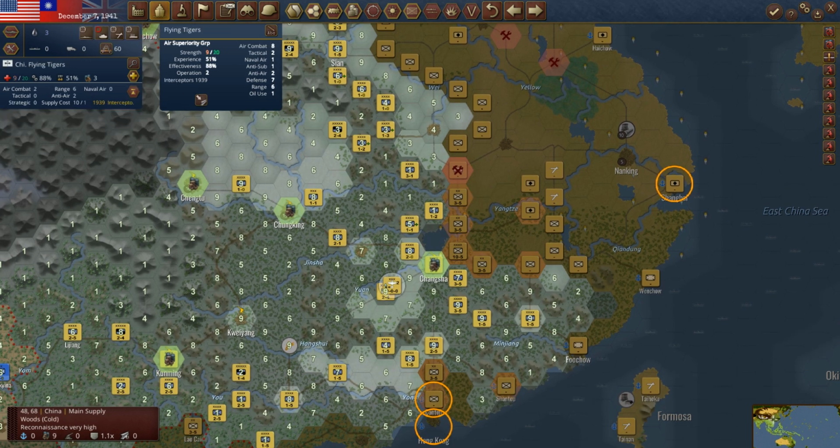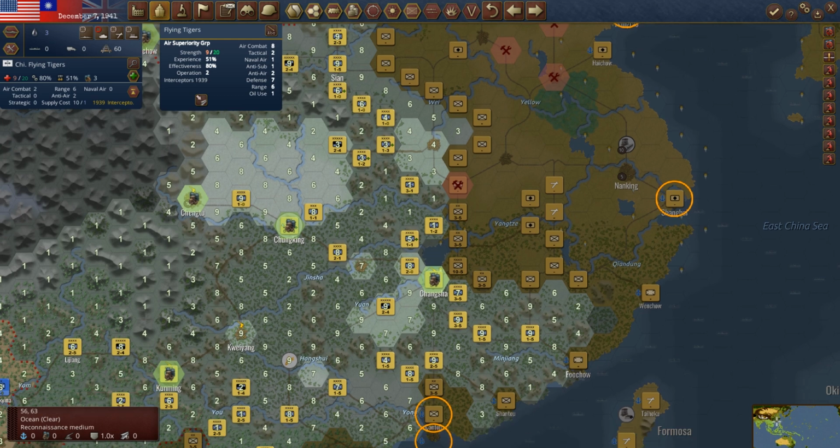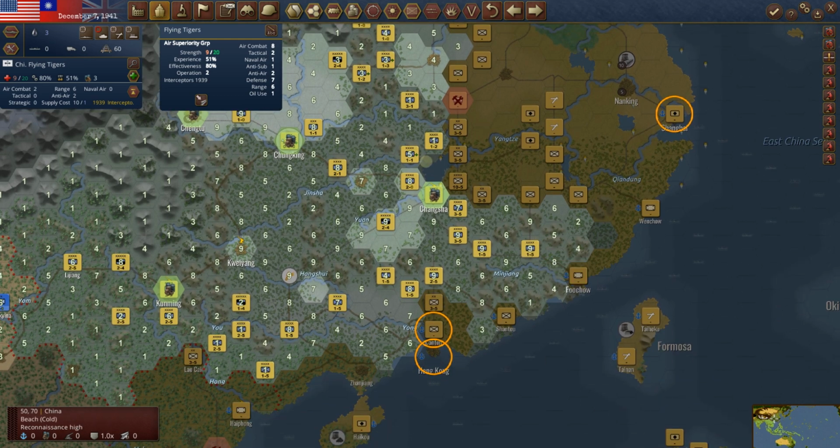We've got the Flying Tigers out here. Now, they're definitely going to need to be on priority repairs, and we're going to take them to Chongqing. Changsha is still within their boundaries here, but now they just protect a hell of a lot more stuff. And so they're going to be up, and they're going to be on bomb unit mode. They can get in here and do air power and help with our air superiority.